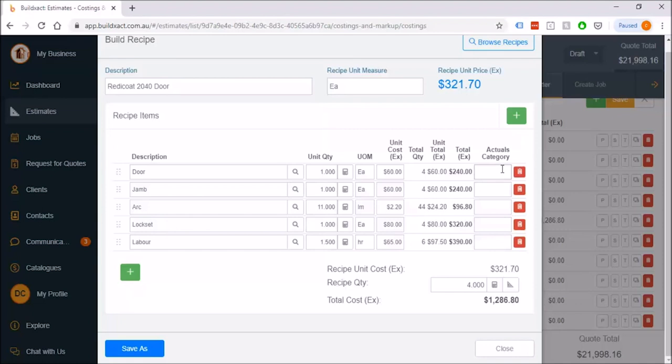So a really good example would be you might have a wall where it's measured per, let's say, linear meter, contains plaster, frame, brickwork, and maybe some wrap. And you could then split this into the relevant cost categories. If you don't use this or you don't need it, just leave it blank. It's completely fine. You don't have to go and fill it out if you're not going to use it. And yeah, keep in mind that you're only really ever using this if you intend to split the recipes up.